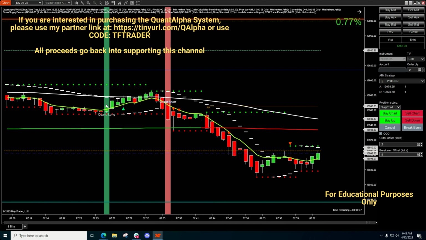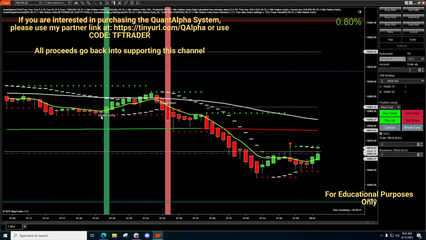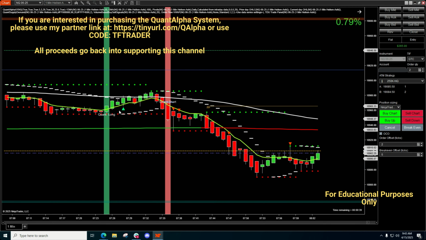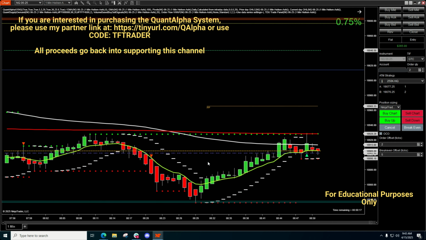Two is if you have a failed S1, which in this case, this would have been a failed long because it was below the 100 EMA. You wait for this high volume bar to appear, and if it does and it closes above, then you take the trade at the break of that bar. And the same rules apply. Stop is either at the bottom of that bar, the second parabolic SAR dot that shows, or the swing low.